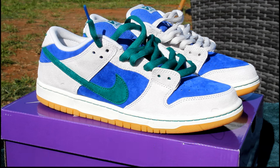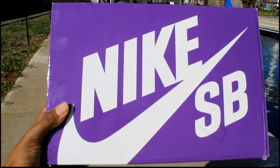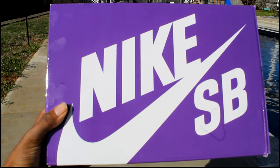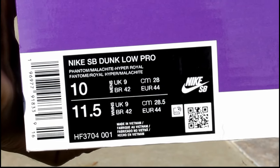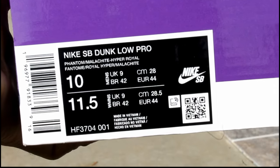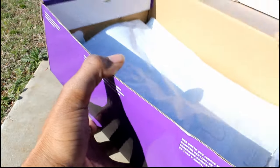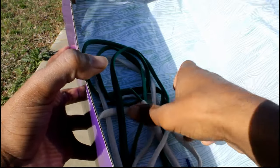And today I have the Nike SB Dunk Low Pro Malachite, and I'll be starting with the box. So this is the box that the Nike SBs come in, the classic purple Nike SB box. Okay, this is the size tag, Nike SB Dunk Low Pro Phantom Malachite Hyperroyal, size 10. Okay, so the shoes come with your classic Nike SB paper, the white with the green patterns all over.